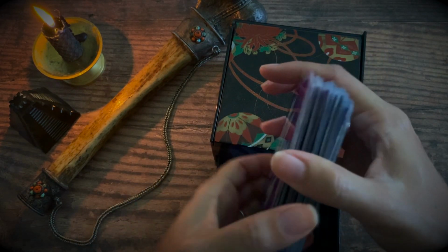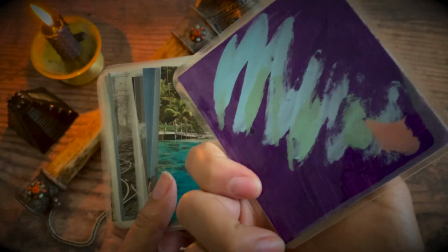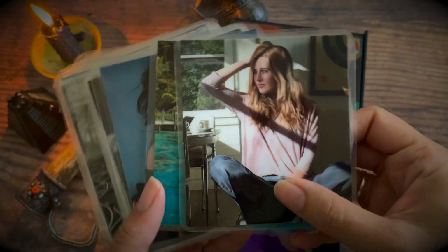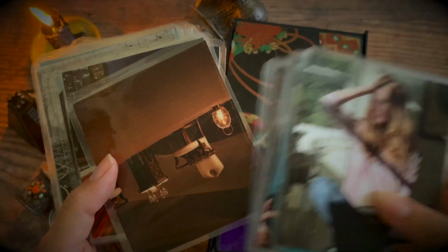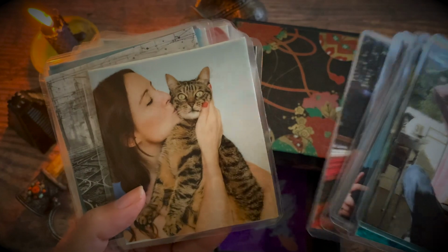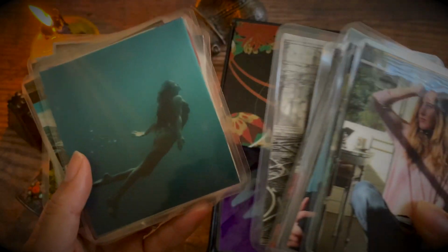I got these laminated at Staples. I basically got some cardstock and painted the backs, so they're all a little bit unique. I try to make them look the same, but they're hand painted. That way it has my own energy in it, and I connect with it even easier because I made it. If I can connect to the deck easily, then I can understand more readily what the spirit I'm connecting with is saying, because I know this deck so well.